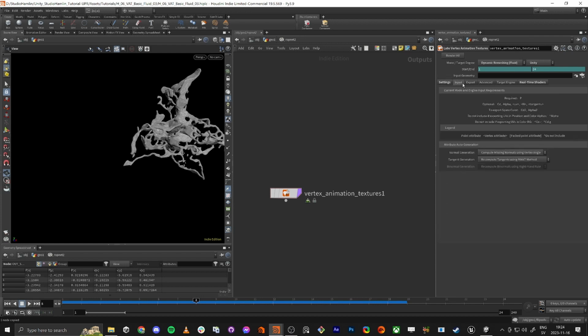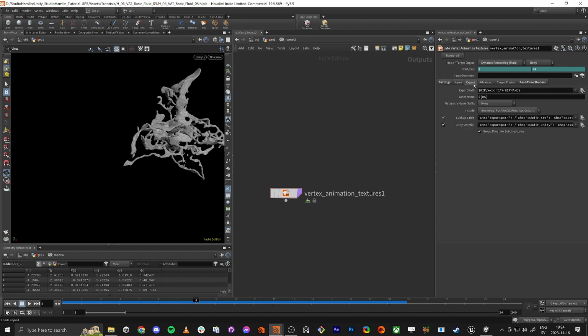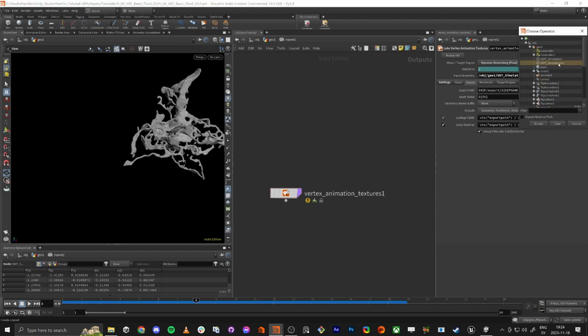And the input, export. Oh yeah, so the input geometry. Here I'm going to paste the node that I copied outside here. Or if you know the name of your node, you can do this one. And it's out simulation 1. So it's a good thing to always put names on your stuff.